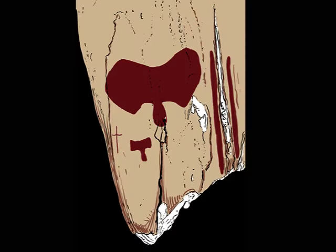Today I would like to talk to you about the lobed sign, which is located on the panel of signs inside of Chauvet Cave in southern France. The images belong to the Aurignacian culture and are about 36,000 years old. So here we are looking at the lobed sign on a rock pendant opposite the panel of red signs.